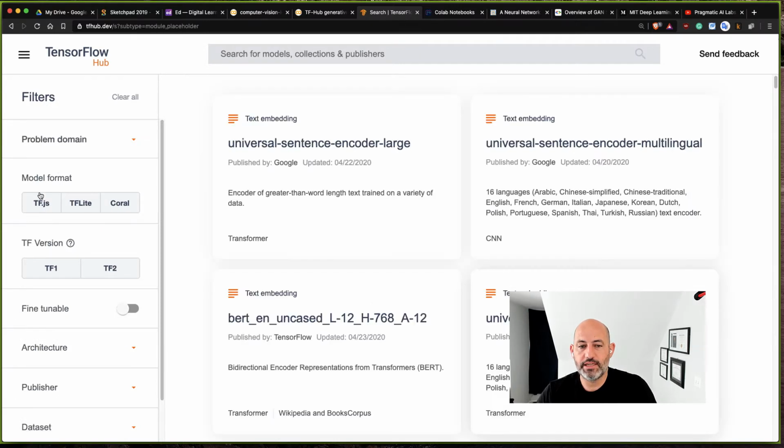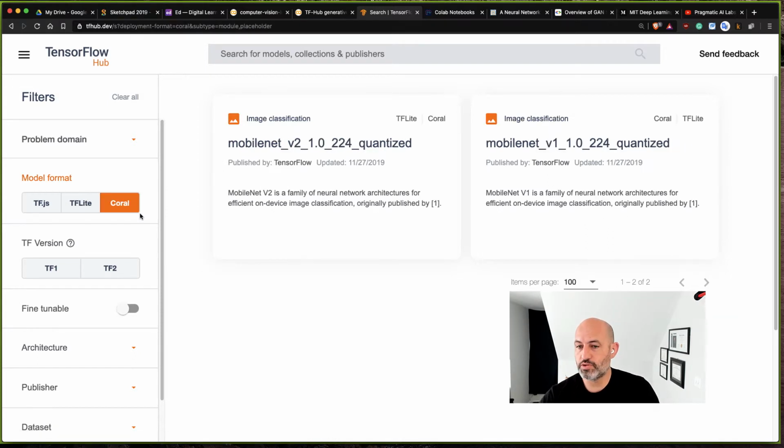You can see there's TensorFlow JS models, which are JavaScript models, TF Lite, which would fit onto edge devices, or Coral, which would be this. If I wanted to use the Coral image classification, I could also go by problem domain.